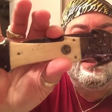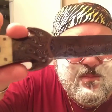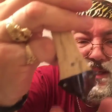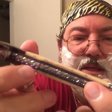Don't let me forget. Before we continue any further, though, I want to show you my EDC of the day. Today I am carrying this baby. This is one I'm truly proud of. Rainy Valentine's Jupiter. Whoa, look at that baby. Isn't that beautiful? Chad Nichols Damascus. Chad Nichols makes some beautiful stuff. He truly does. And Rainy Valentine has captured it in every beautiful detail with this intricate file work. Look at all that, especially on the liners and the back part of the spine. Man, that is an awesome knife.